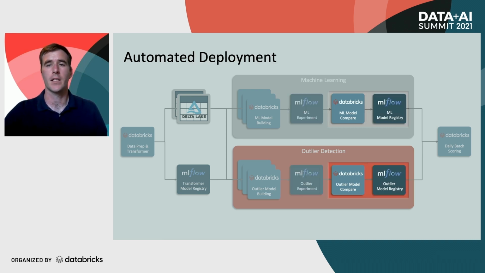With the best model selected for comparison, we then leverage a model registry to automate the deployment of the production models. If the model selection is new, we then save that model into the registry. If the model selected was previously in production, we identify that previous version. The best model is moved to production, and the former version is archived. The production models are then used for the daily scoring job of new data.